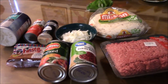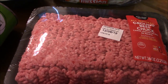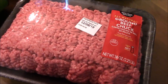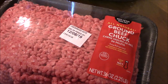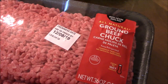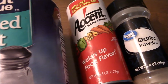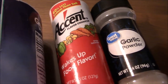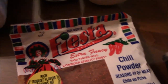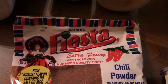While the beef roast is cooking, I'm going to cook a chili dinner tonight with this ground beef. This ground meat was purchased at Walmart at about $4.50 a pound. This is the ground beef chuck, which has a lower fat content than the regular ground beef. For seasonings, I use regular salt, accent for flavoring, garlic powder, and of course the chili powder — my favorite is this Fiesta brand, which I also use in the beef roast cooking right now in the crock pot.